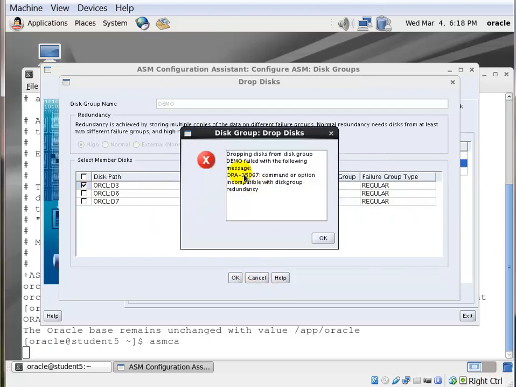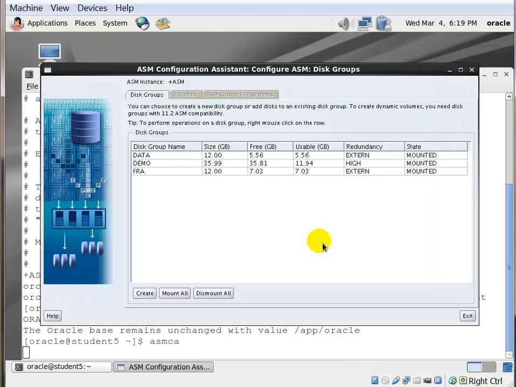All right. So notice you really can't do it. Demo failed with the following message: incompatible with disk group redundancy. It just tells you, like, duh, why are you trying to do this to me? Because you want every piece of data to be stored 3 times. Okay, but we simply can't accomplish what you want us to do. Okay, so notice we have 36 gigabyte made by 3 drives. Okay, the usable is only 1/3, and it's just the nature of the beast. Okay, so right now I have 3 drives.